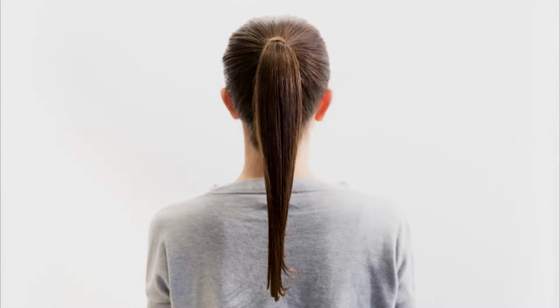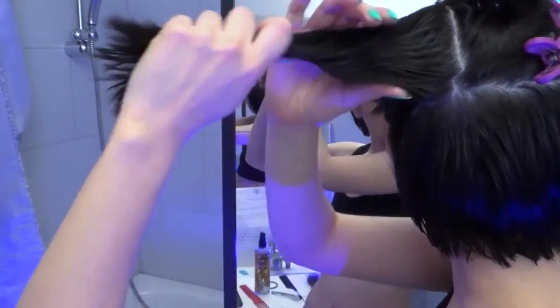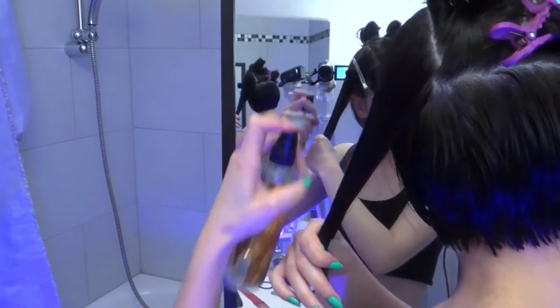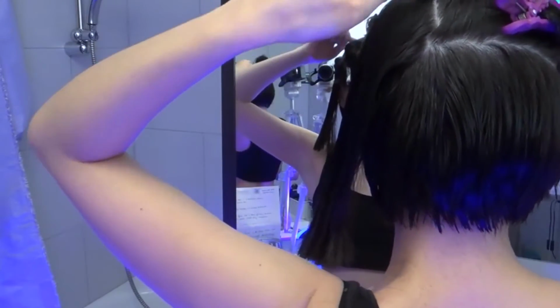Number 3. Move to the back of your head. After cutting your sides, trim the back of your head from the bottom to the top as you did with the sides. To make sure you're cutting evenly, have a friend hold up a mirror or position a mirror behind you so you can check your progress as you cut.